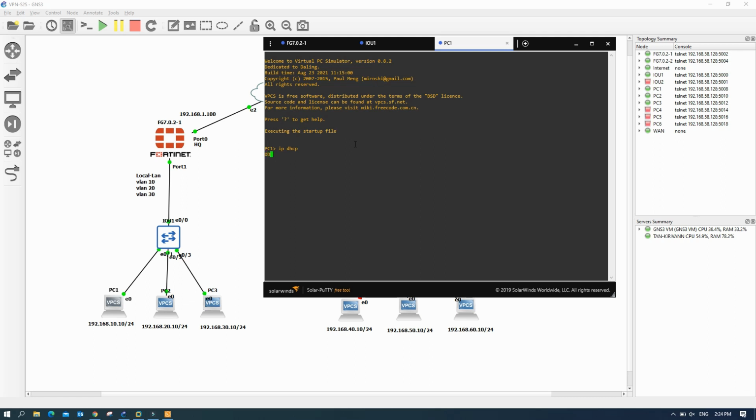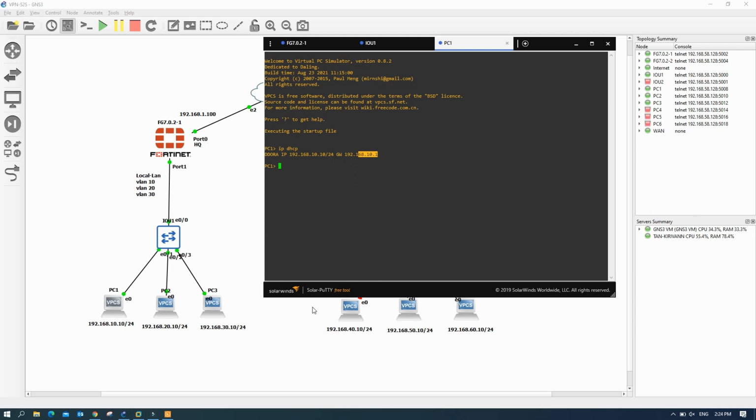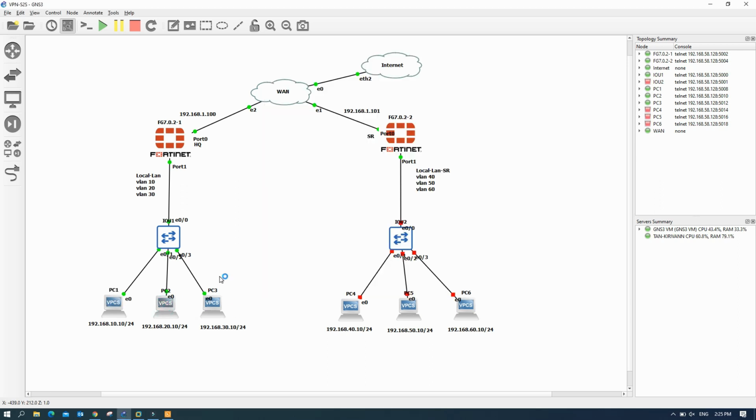Okay, it will request the IP address. Okay, now correct, 10.10. Our gateway is 10.1.